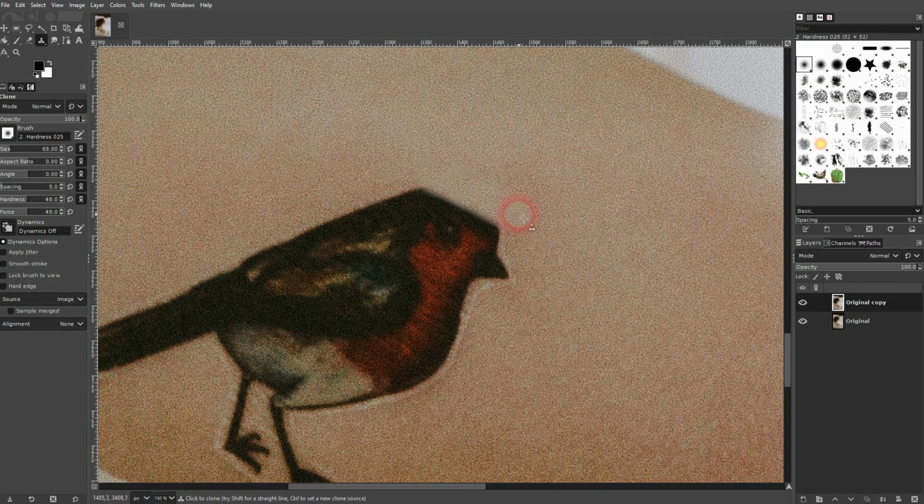It's a good idea to mix this up, so every line I draw, I set a new reference point, because that way I have more randomness when it comes to the skin texture. And also, sometimes the skin is a little bit darker on one side due to the lighting, so you want to mix that up as well.